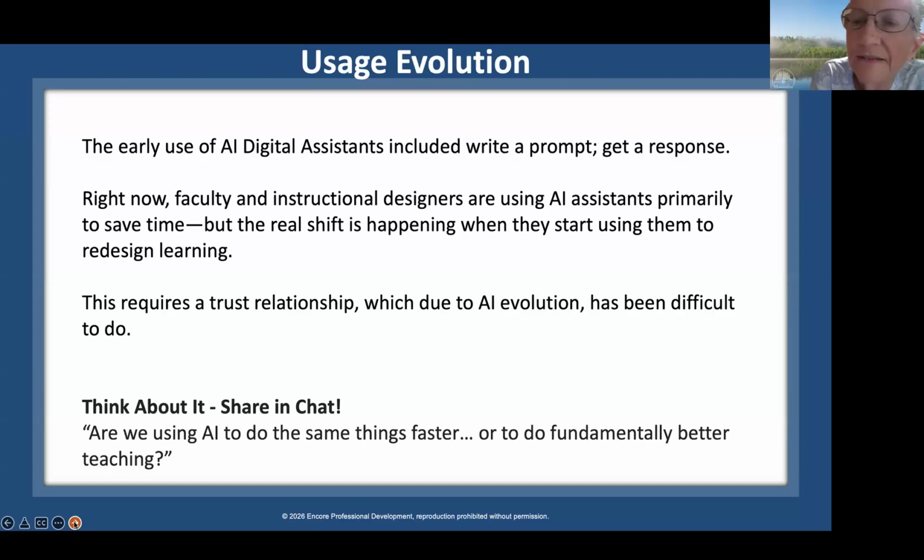Well, this is interesting. Stephanie says she uses it to help write alt text. Oh, I've never thought of that. Okay, nice. With all the accessibility things, that's a great idea. Yeah.